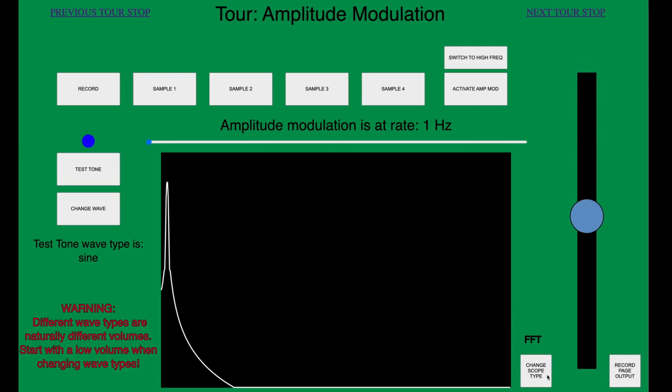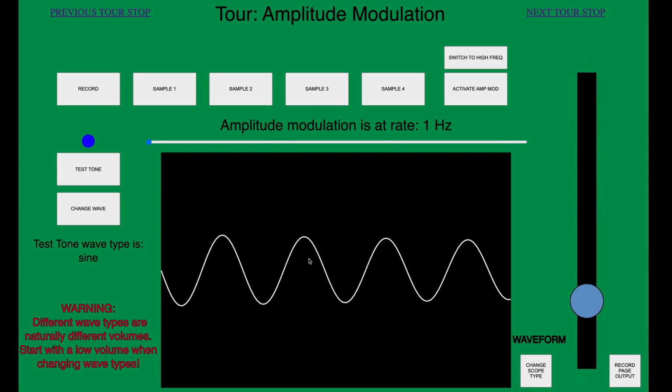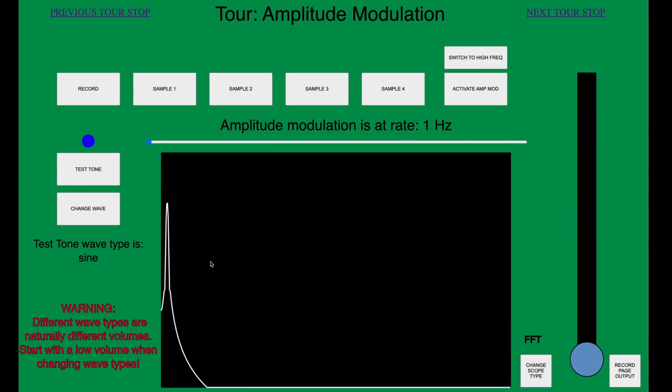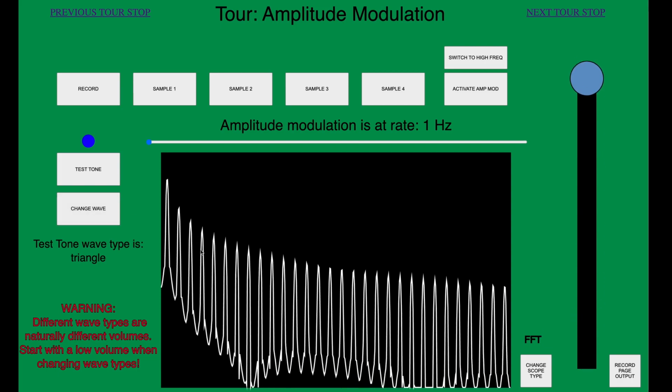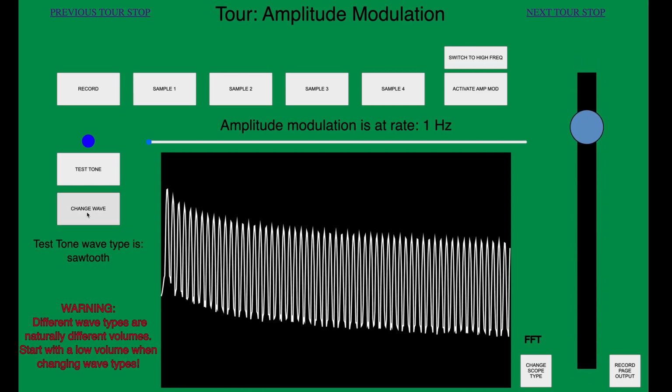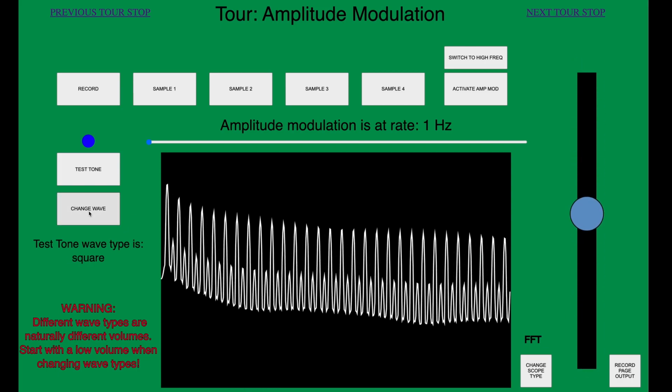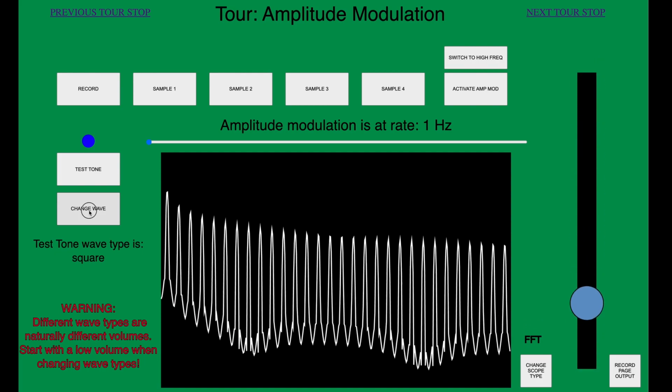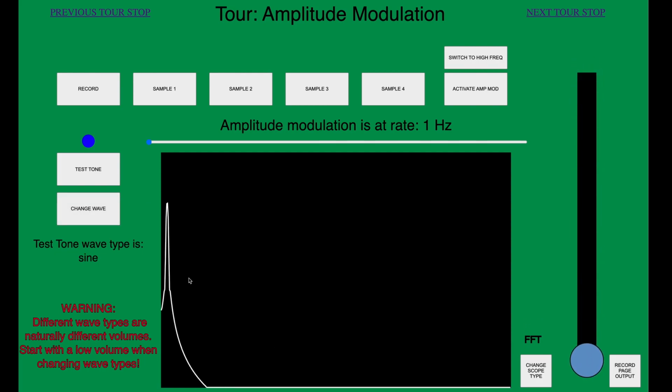And this will change it from the amplitude-based waveform analysis to an FFT analysis, which breaks down the visualization based on frequency content. So with the sine tone, it's a very pure tone, right? So it's only existing in this one frequency. And then here's the triangle wave. That's the sawtooth wave. And the square wave. And what you're seeing there is all the overtones.